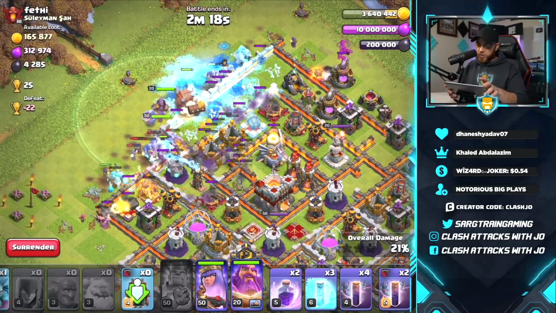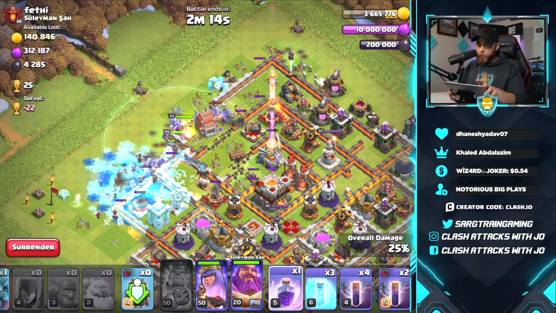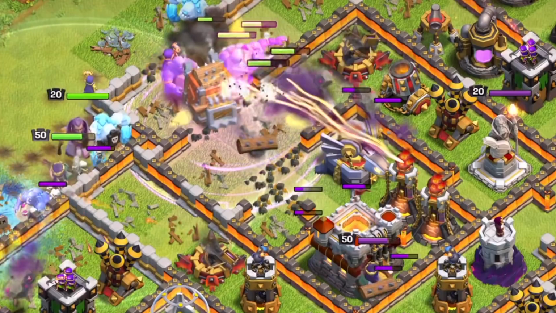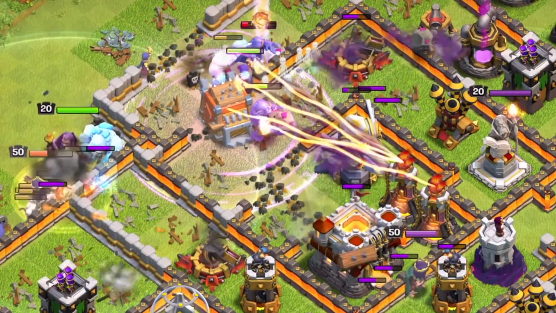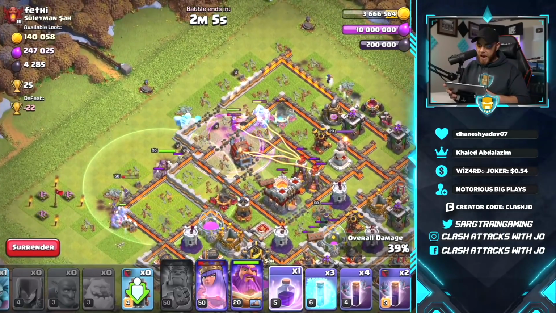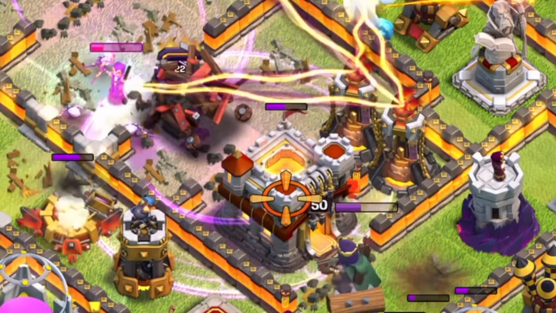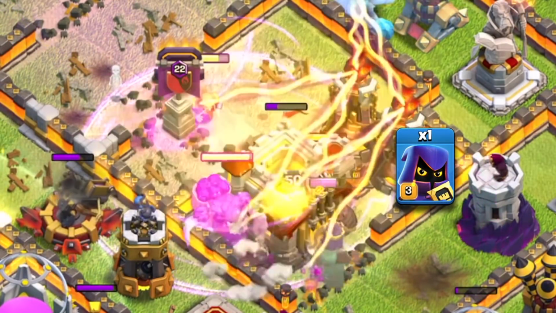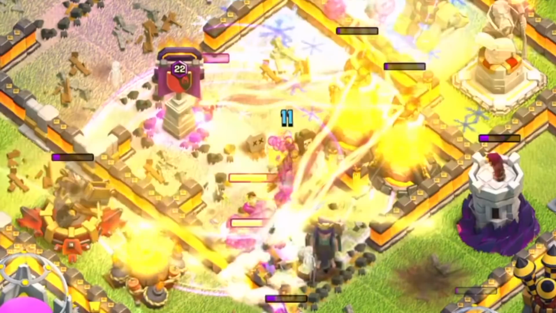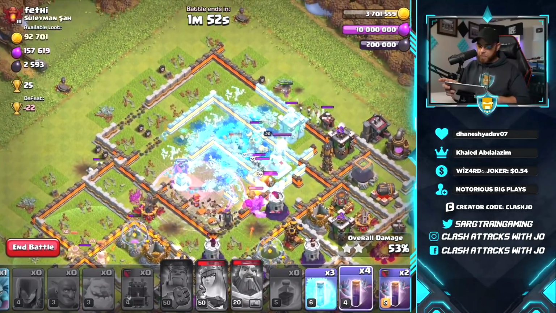That's not good. A little slow on the log launcher. We might need to speed that process up just a bit. All right, let's go ahead and drop a rage spell here for our bowlers, and we're going to have to try to protect them as the eagle artillery targets our troops. Looks like our troops went around the outside due to some bad funneling on my part, but let's go ahead and get a rage spell down right here. Let's use that queen's ability, and it looks like we got a yeti, and ooh, that headhunter just crushed that queen. Let's use the grand warden's ability, and let's go ahead and start getting some bats down on this village.